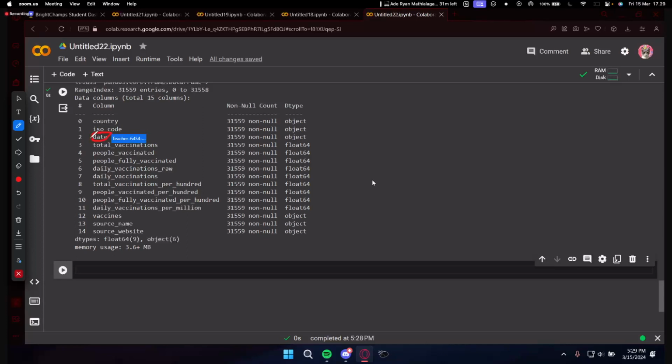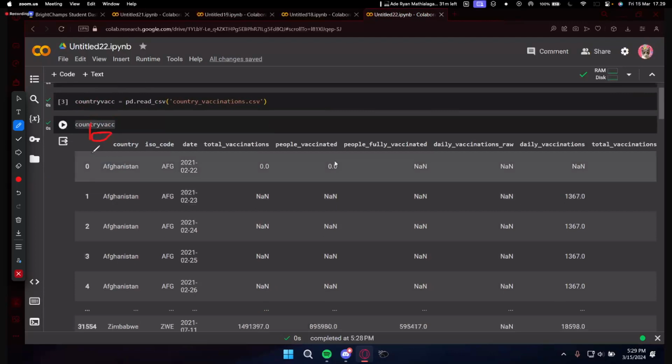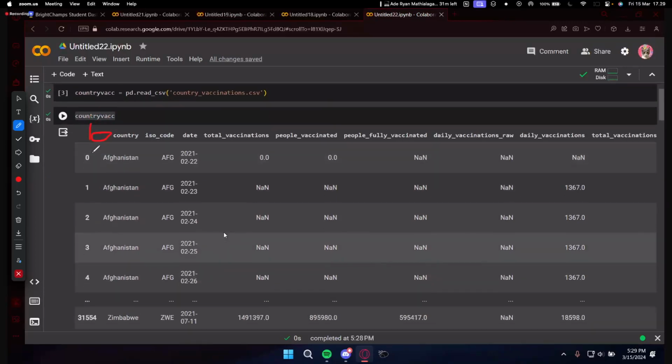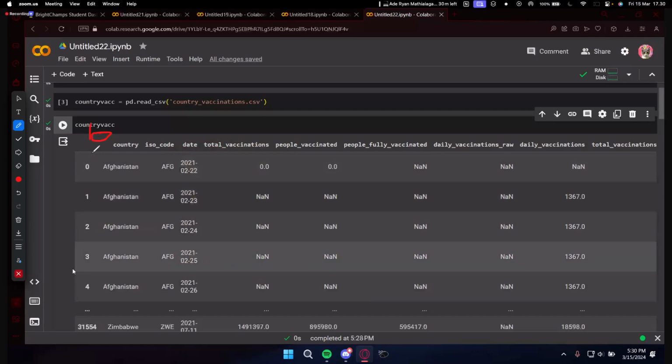As you can see, the date column consists of three parts. It consists of the day, the month, and the year, right? What makes it separated? That sign, the dash. Okay, so scroll down.